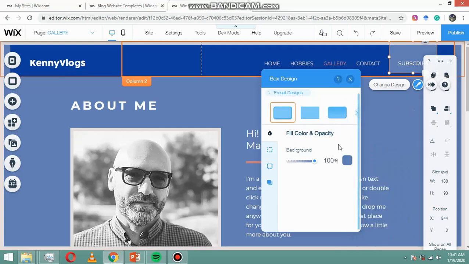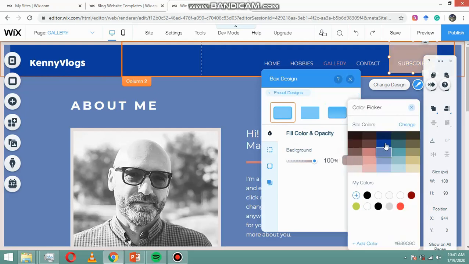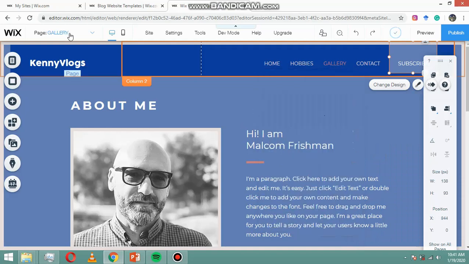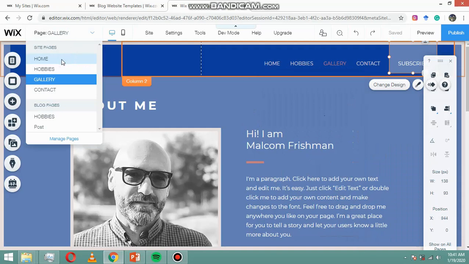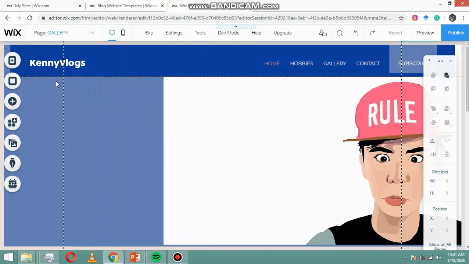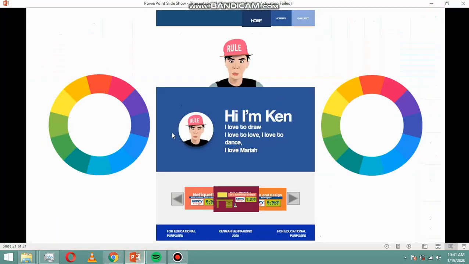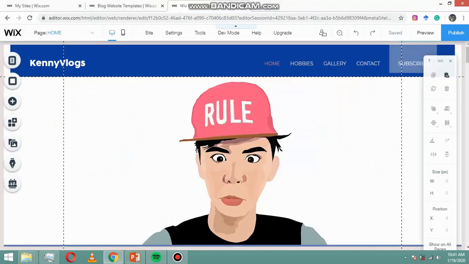You can actually change the opacity of your background or change the color completely by just clicking on add color here. But then again, Wix actually designed the website according to the color wheel, and I do suggest that you do not change or add colors unless you really know how to add colors. So, and then I think the landing page is quite good. She looks good. Okay, so now we're okay with the landing page, the home section.